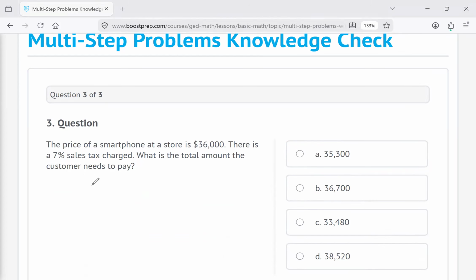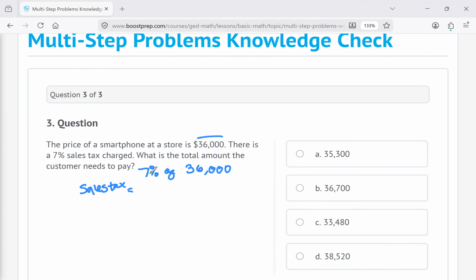So, without the formula, how would you do this? They're saying that there is a 7% sales tax of whatever is paid. So basically, without a formula, first you would find out what is 7% of 36,000, right? So 7% of 36,000. That's what I would do. And then whatever this value is, I'm going to add it to the 36,000, right? So this is your sales tax. It's 7% of whatever your original price.